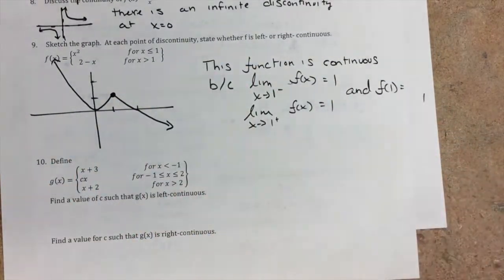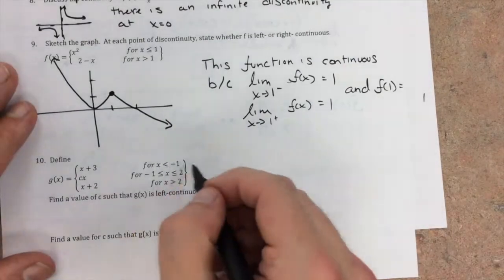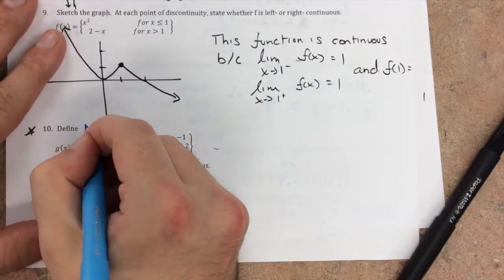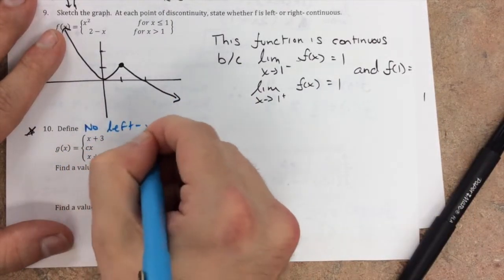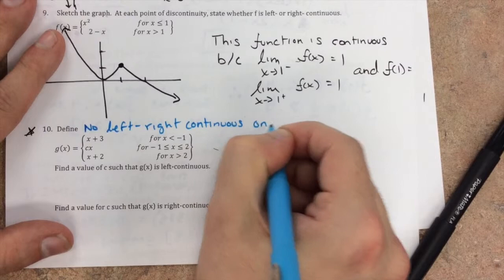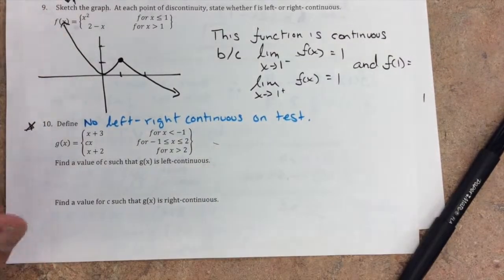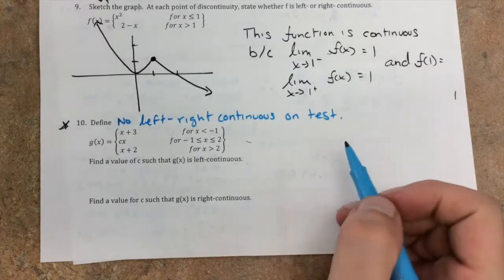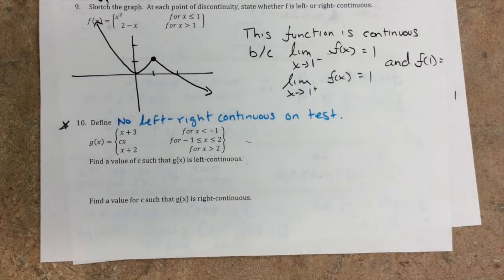Figure out if it's left or right continuous, which is what we're going to get on number 10. Now, if you are watching this, I'm not going to be asking you a left or right continuous question on the test because frankly, after discussing this with a couple other people, this is a very little talked about and often confusing thing to talk about in continuity. Left endpoint continuous or right endpoint continuous is what it's really getting at.